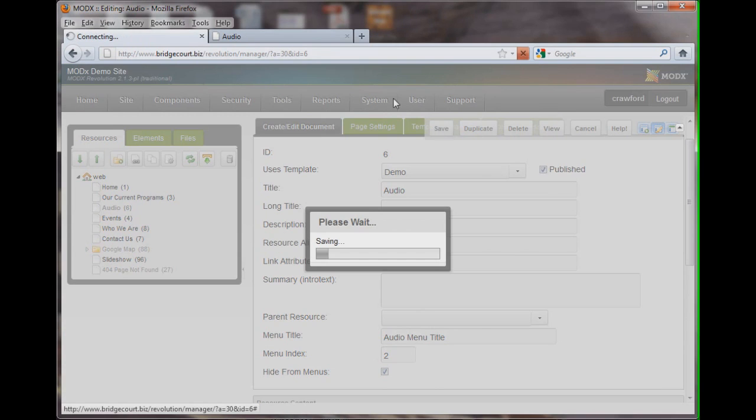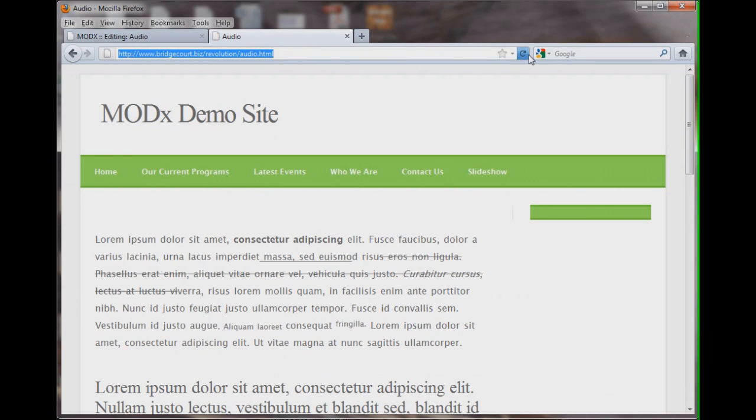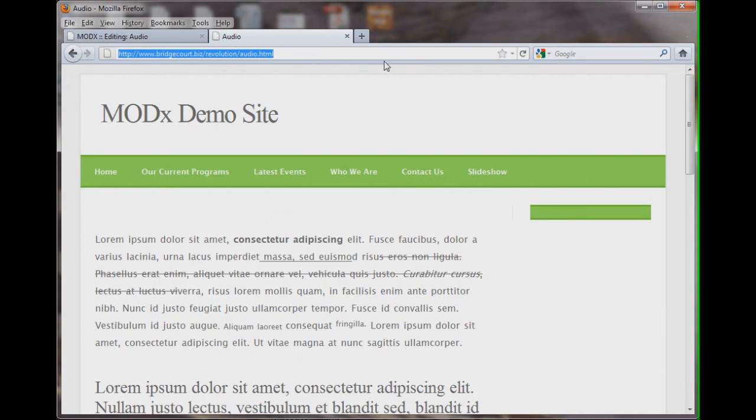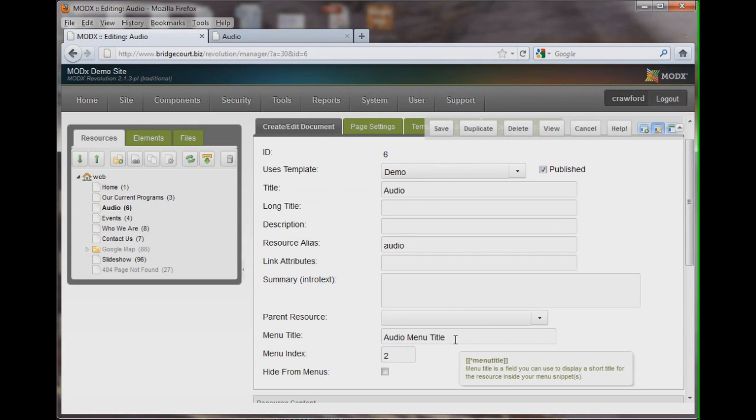right here, and you'll notice when I refresh, oh, I gotta unhide it. See, there we go. Unhide it from the menus. Now it'll come up. So audio menu title. So again, another SEO. I can have all of these things matching my keywords, and it's really powerful SEO. Or again, I can shorten it.